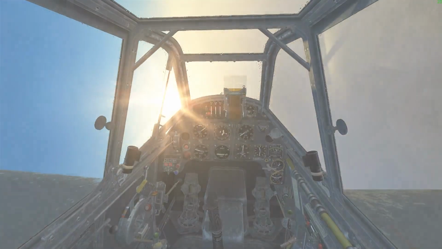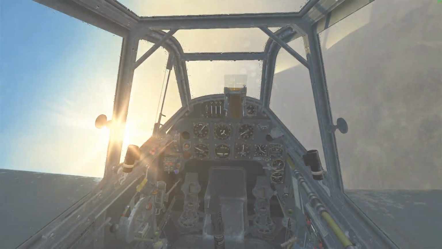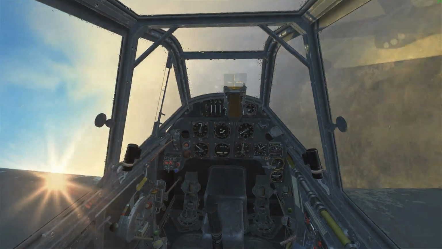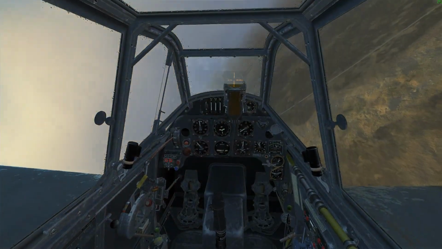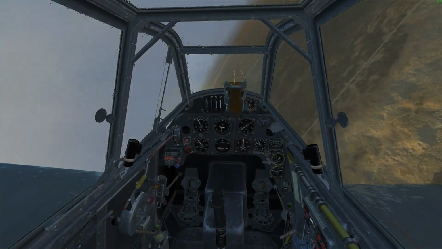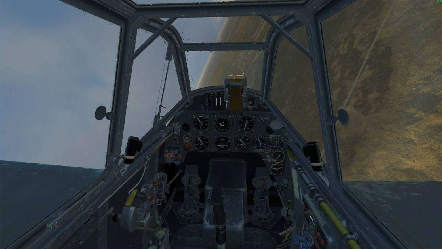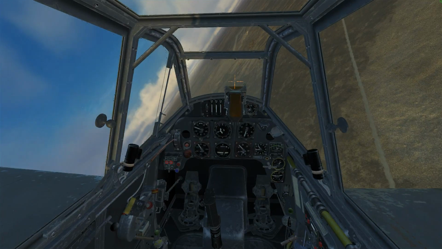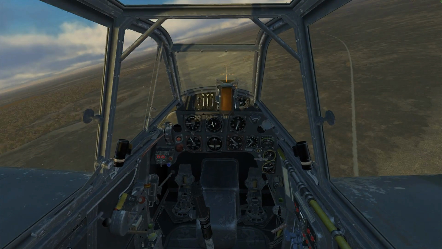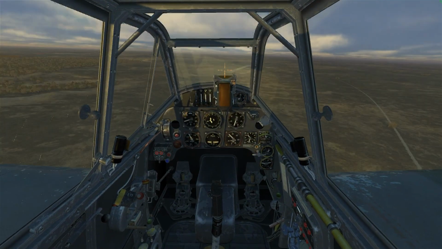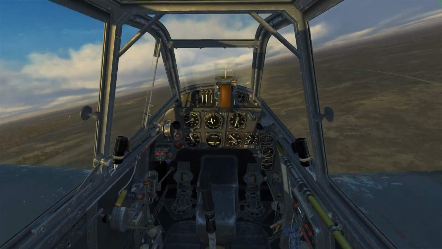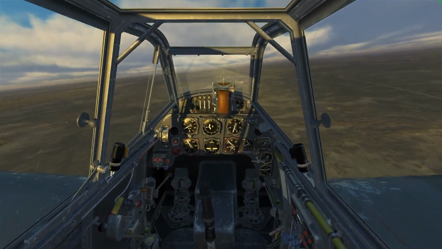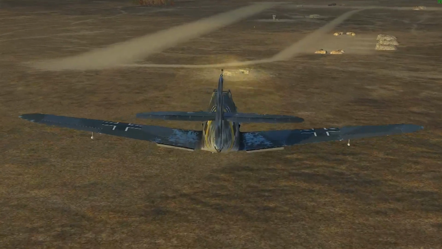So going through a heading of east, we're going to be turning around to a heading of west. Through south we now have 90 degrees to go, and the runway should start to come into sight. And there it is, but as we roll out onto our heading, we're not lined up as we would like to be. My rate of turn was too fast.